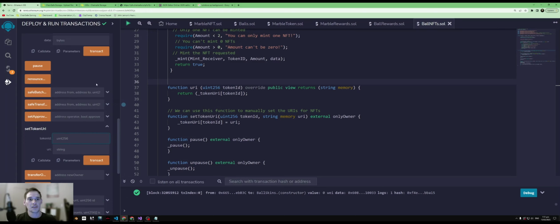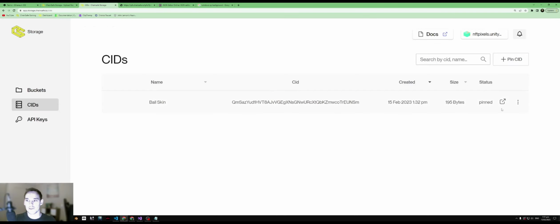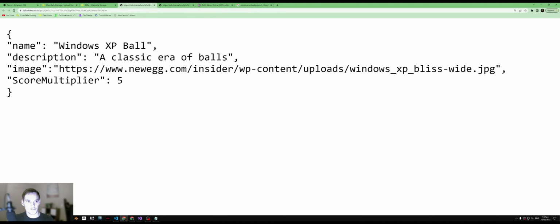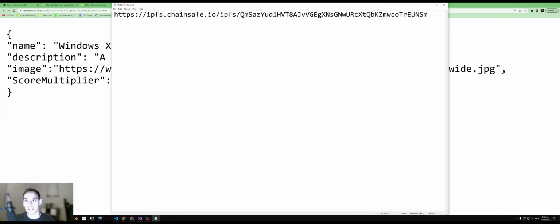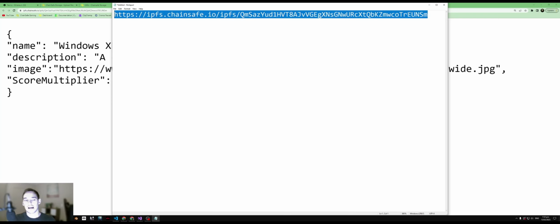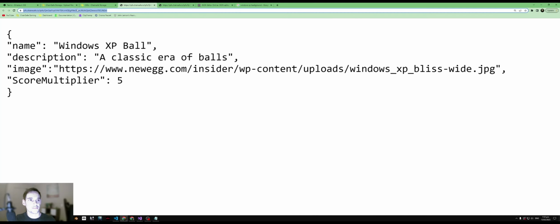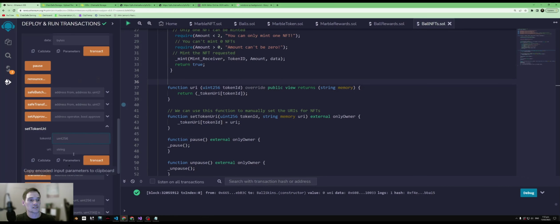But to make it easy, after we pin our IPFS file, we can click on this arrow, which should give us this. Copy your link, so copy the URL, this one here, that we'll get back after we pin the CID to the IPFS. Then within Remix, we want to set this URI for the token ID that we want to make use of.